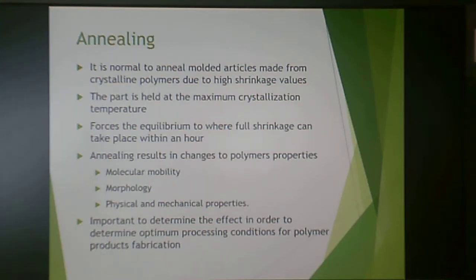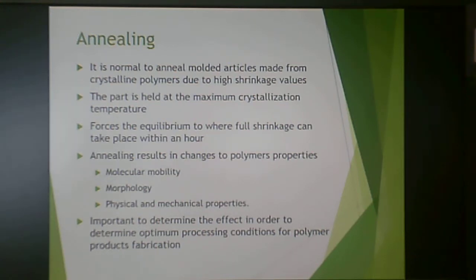So you have enough molecular motion to get all the crystallization to occur. It results in changes to polymer properties, so molecular mobility, morphology, and physical and mechanical properties. You can get predictable mechanical properties in the finished part within an hour as opposed to 3 months. And so it is important to determine the effect in order to determine the optimum processing conditions for a polymer.